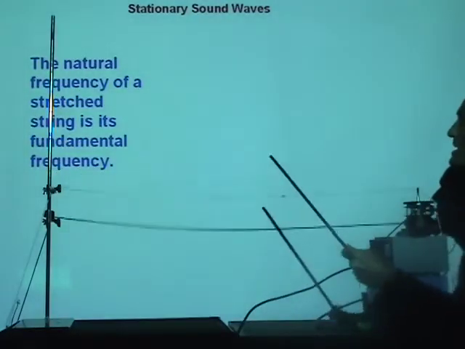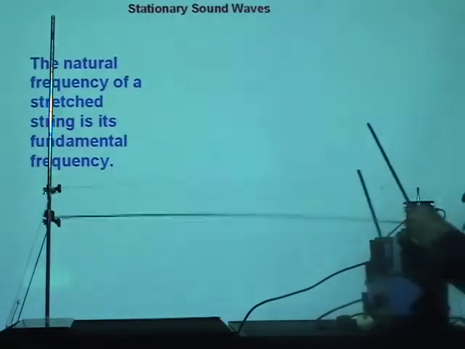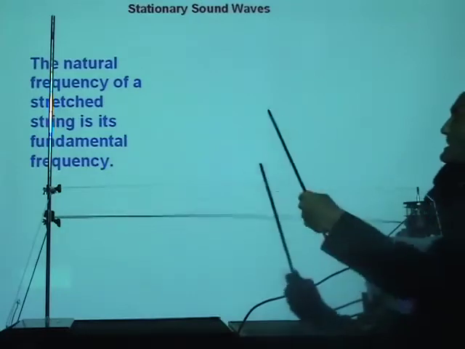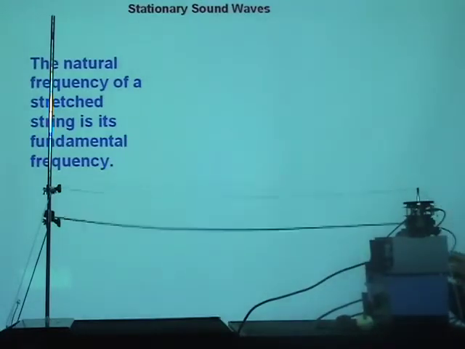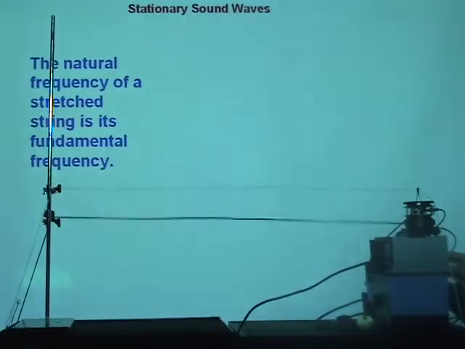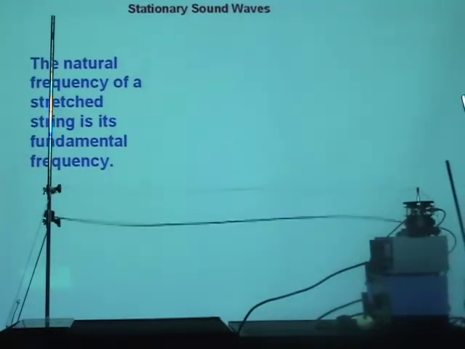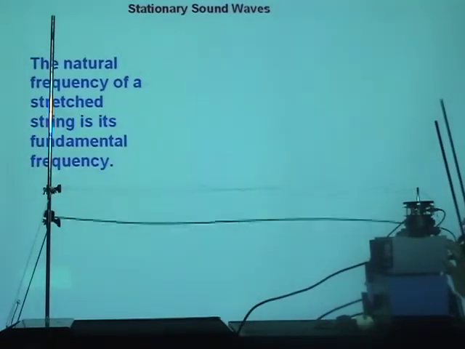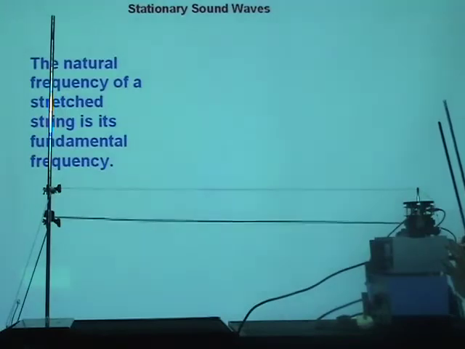And now you see the fundamental frequency of the string is exactly equal to the external frequency. The string is now resonating there. I'm going to change the frequency to 20 Hertz and see what happens. Well, the string is resonating now with that 20 Hertz. You can see this is the second mode of vibration. The string is now resonating in 2 loops. Now, I increase the frequency. You can see the resonance has disappeared. The frequency now is 22 Hertz.